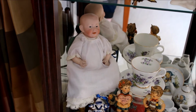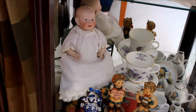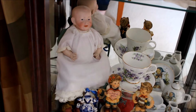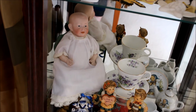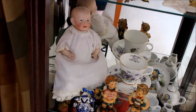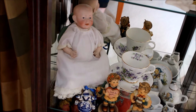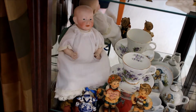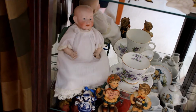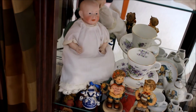And this doll right here is a porcelain baby doll that was my grandmother's doll when she was a very little girl. When I turned 11, she had it restrung and dressed and gave it to me as a gift, and I've had it ever since, and I just treasure it. This doll is well over 100 years old now, and it's just something that I know I will always cherish and will pass on to my daughter when she has children of her own.